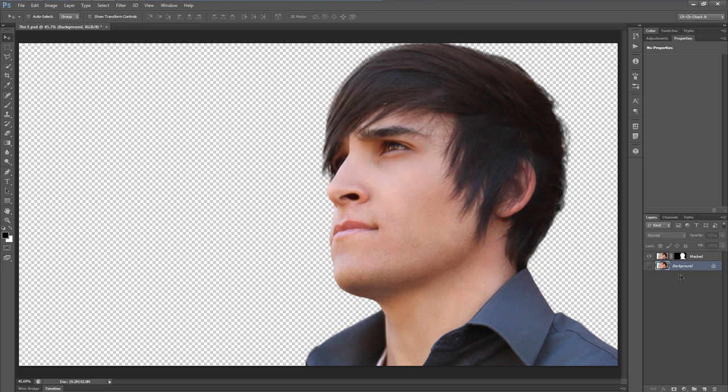All right, so let's get going with the actual fun part of this tutorial. What we're going to do is make a duplicate of our masked layer, so that way we have one in reserve just in case we mess up later. So with that masked layer selected, let's hit Control J or Command J if you're on a Mac, and let's turn off the masked layer. And with the masked copy selected, hit the shortcut Control Shift U or Command Shift U to turn that into a black and white layer.